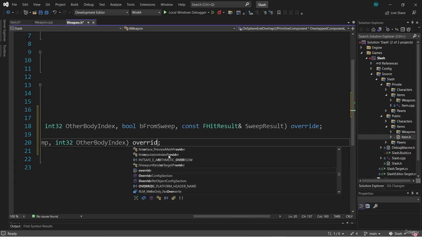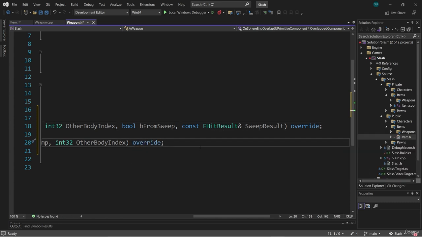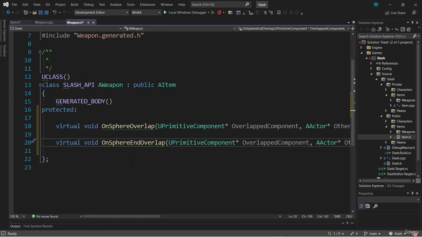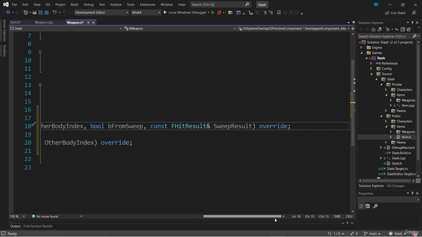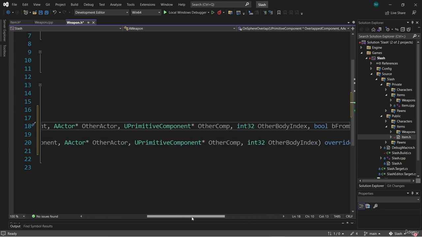And this does a couple of things. First of all, it tells the compiler that we think this is an override. So the compiler, once we compile, is going to look into parent classes and make sure there is a virtual function with this name. And if there's not, it'll tell us, and we'll get a compilation error. So it's for our safety. And also, it tells anyone who looks at this function that this is an override.